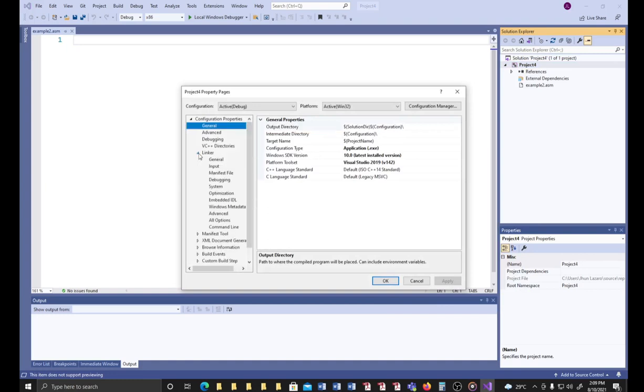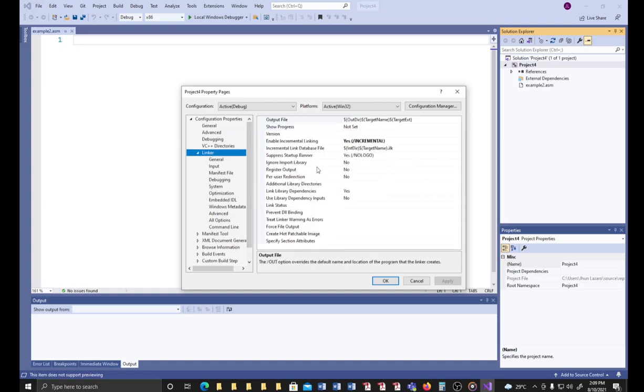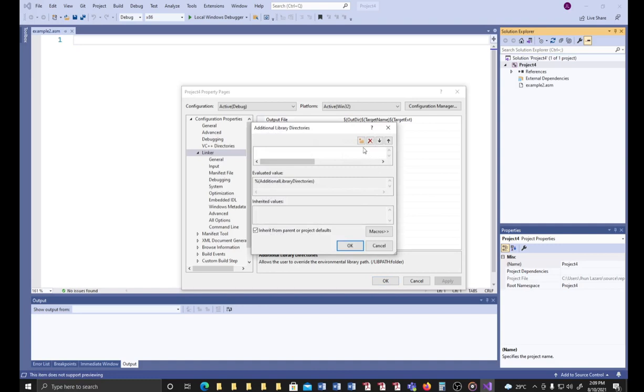So let's modify the linker. So here we're going to use the Irvine library. Click on linker, then under additional library directories, let's choose the Irvine folder.